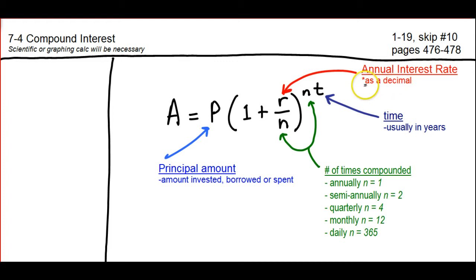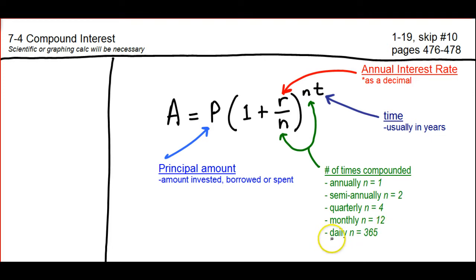As a high school student, I'm assuming that you are good at converting percents to decimals. If you need help with that, please ask me for individual tutoring. You divide that decimal by the letter n, which represents how many times it gets compounded. If it gets compounded once a year, that's considered annually. If it's compounded twice a year, that's called semi-annually. Quarterly is 4 times, monthly is 12, and daily is 365. Keep in mind that sometimes the book asks you to use 360 instead of 365, so if they do ask you that, just use whatever they recommend.